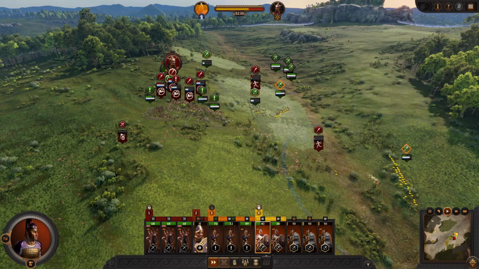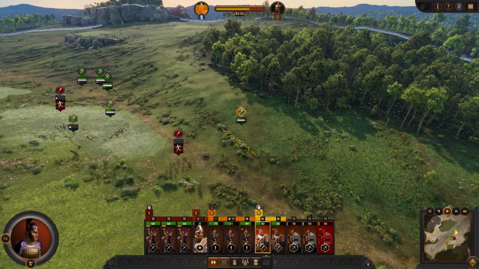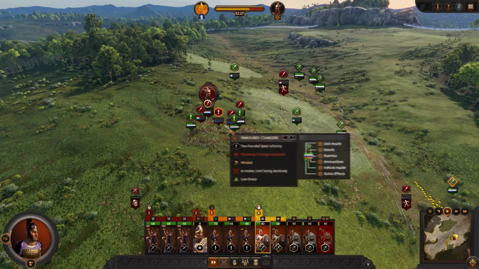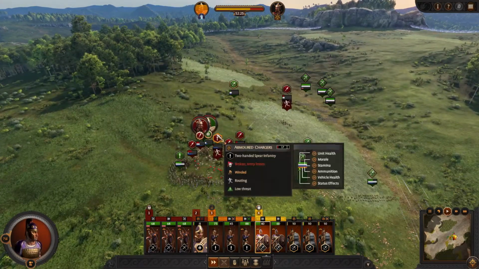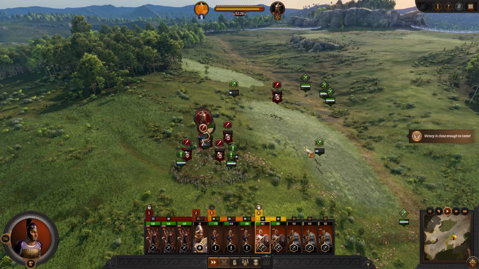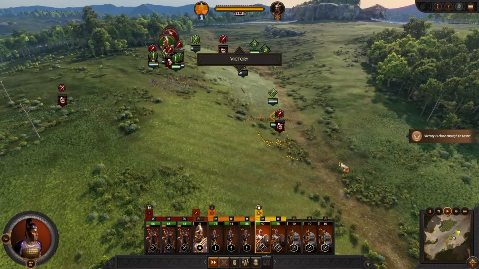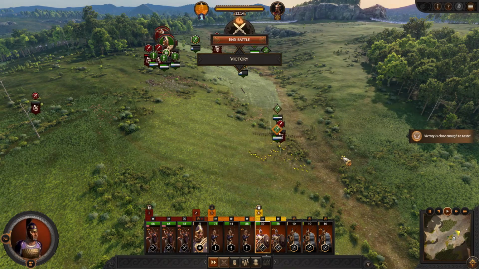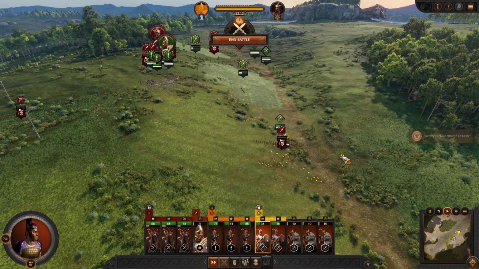So again, I'm having my archers just kind of pick what targets are left. I didn't have them engage with anything. They're just going for some of the spear units that are remaining. And there it is. That looks like what might be it. You can see that balance of power bar moving heavily in our favor now. And this might be the straw that breaks the camel's back. And there you go. Victory just like that. So I know it could have probably been a little bit cleaner.